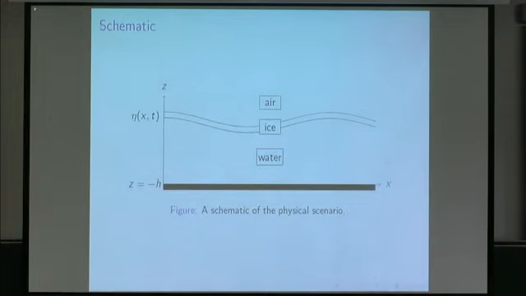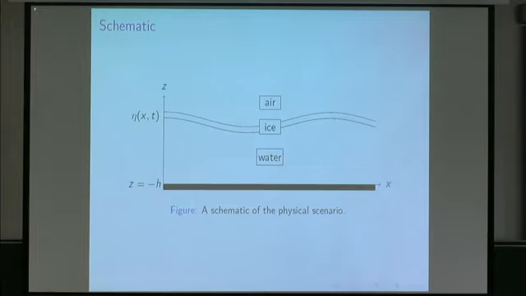Okay, so here's the schematic. The gray doesn't really show up, but the water is in gray. We have a sheet of ice and we have air. So this is for the 2D case. And what I'm interested in is how the wave profile, this eta is what I'll call it, is going to look under a variety of conditions. So I'm just going to look at surface elevation and how that changes. I'll either do this for water of finite depth, where the depth is little h, or in some cases, take h to be infinite.